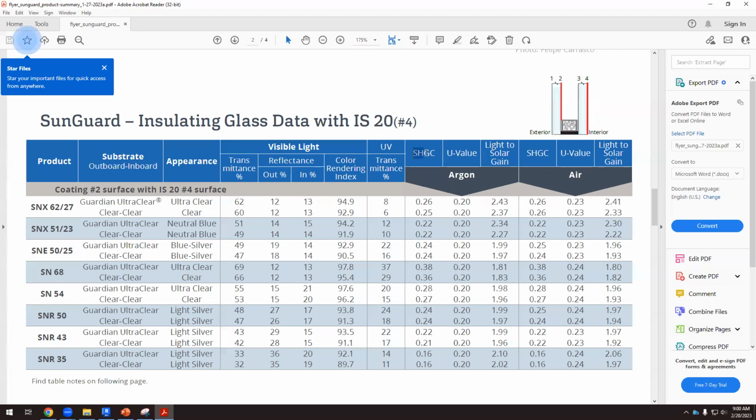If you deal with the glass manufacturers, they're always trying to reduce the solar heat gain coefficient and increase the visible light transmittance. And they can do that. The glass industry has improved a lot over the last decades.